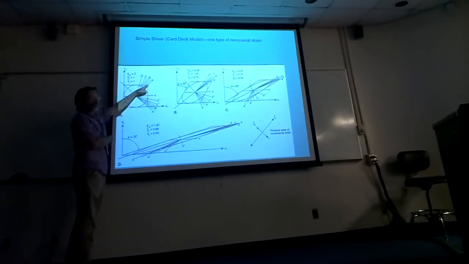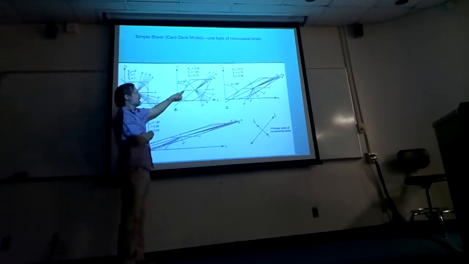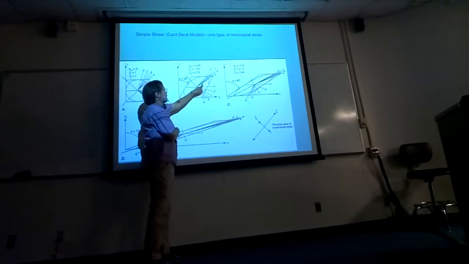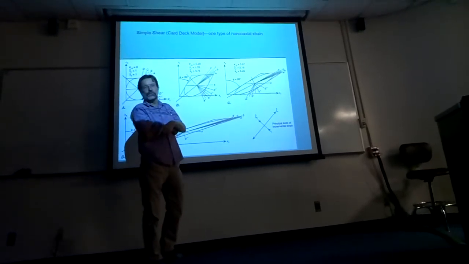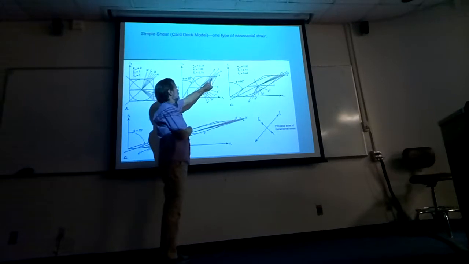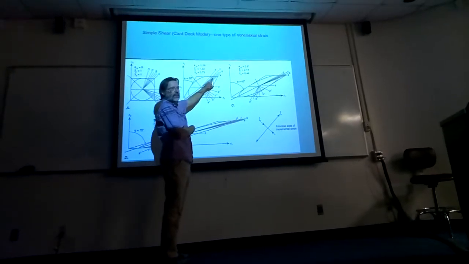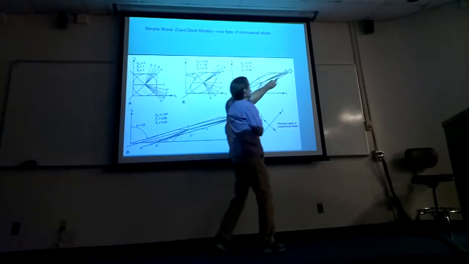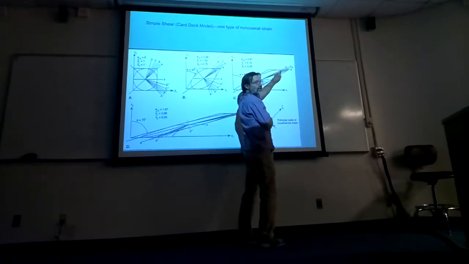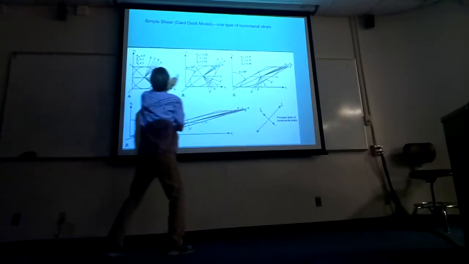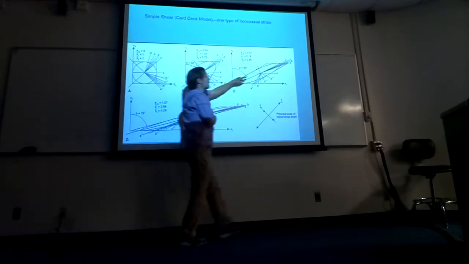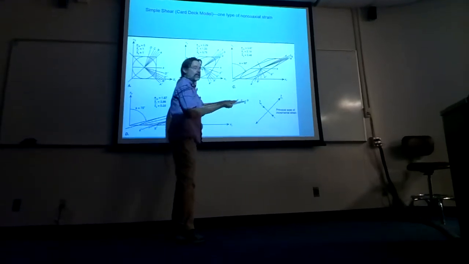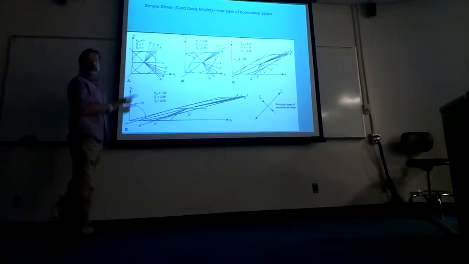After deformation, though, note that after 30 degrees of shear, this line that starts out here ends up here, which is less than 45 degrees. And the new long axis of the strain ellipse is here. I go another increment of strain, and the new long axis of the strain ellipse is at C. If I back off to where I started, C was there. I go over here one more increment. The long axis is here at D. I started back over in here.